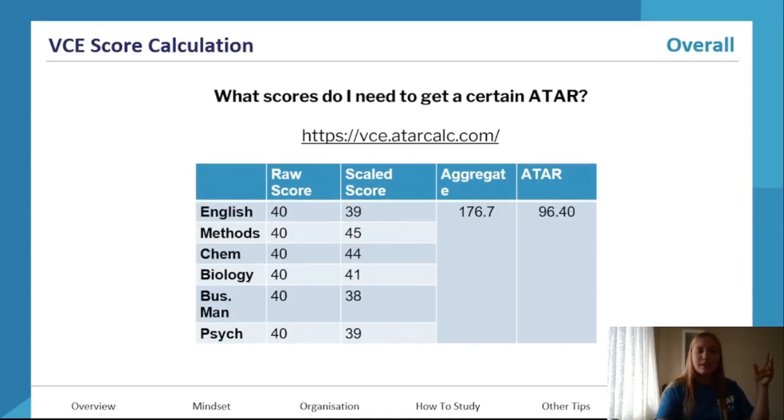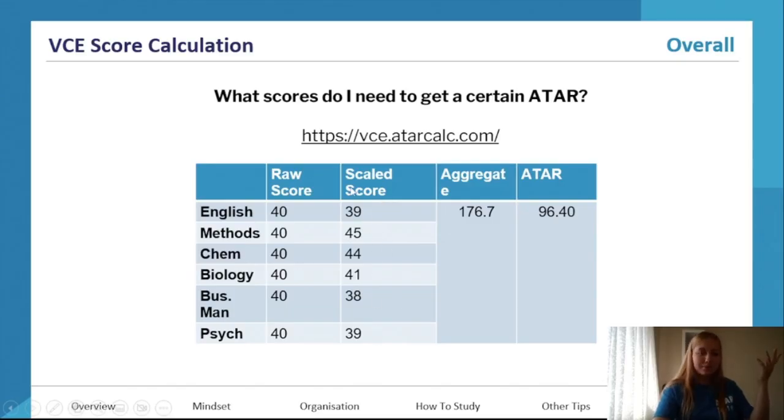And then study scores of just 40. In this example, some of them getting scaled up and down. This made the student end up with an ATAR of 96.40. So you might remember back to my example how I said I got an ATAR of 96.70. I actually did a lot of subjects that got scaled down, right? So I had study scores like 47 and 44s, but a lot of my subjects got scaled down. I ended up with an ATAR of 96.70, but still my scaled scores were quite a bit better than the ones in this example.